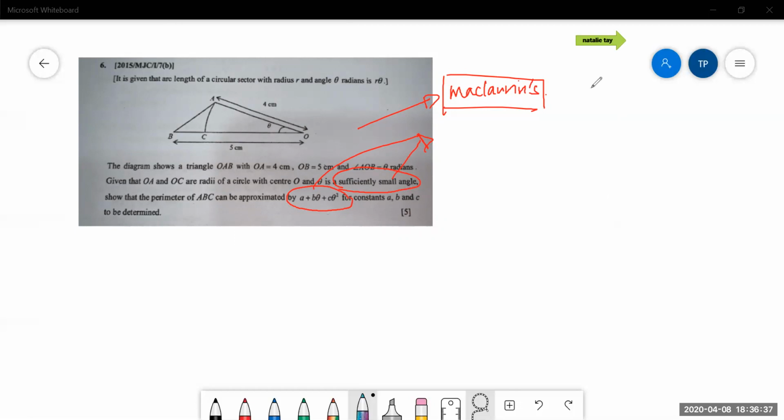Actually, instead of using the arrow, you can just draw on my screen. So you see, if you identify the topic wrongly, you will not be able to get this question right, because you'll be using the wrong techniques and breaking down the question a bit differently. Because you recognize this question as applications of differentiation, you'll be thinking of all the techniques you have learned in AOD. You won't even think about Maclaurin's.